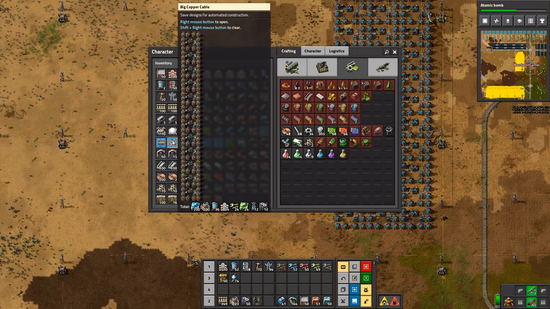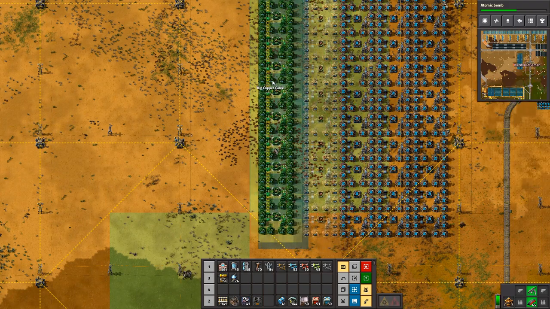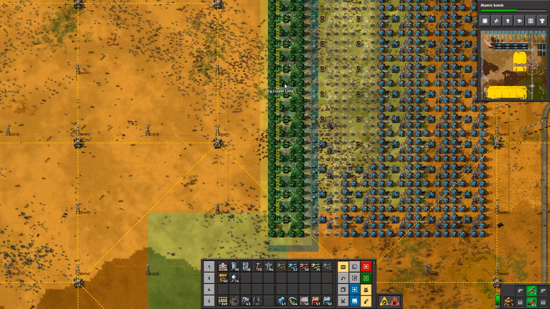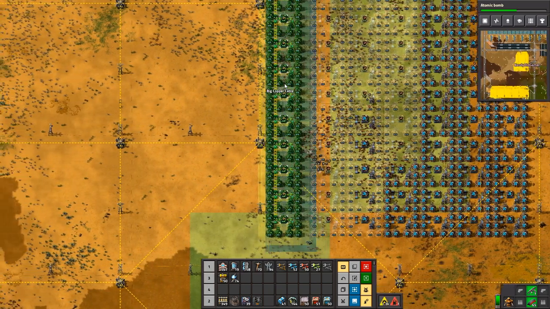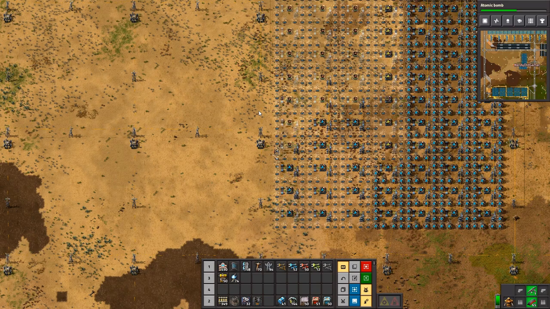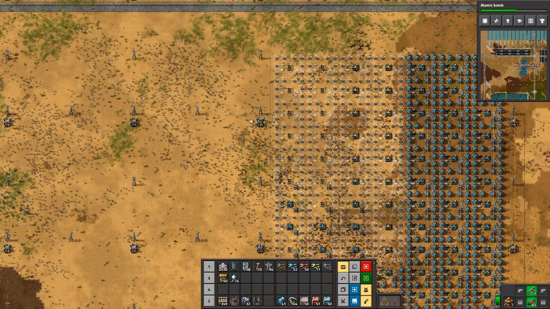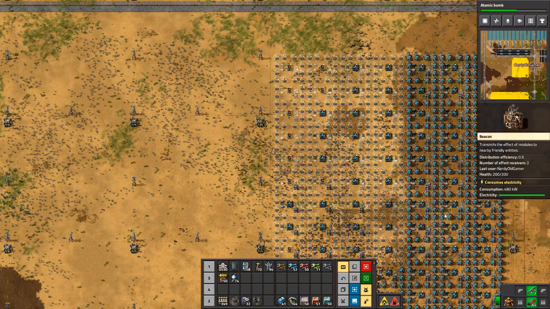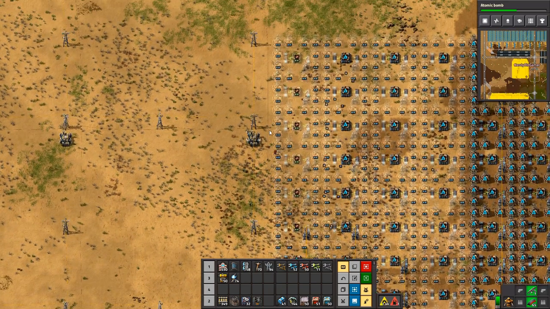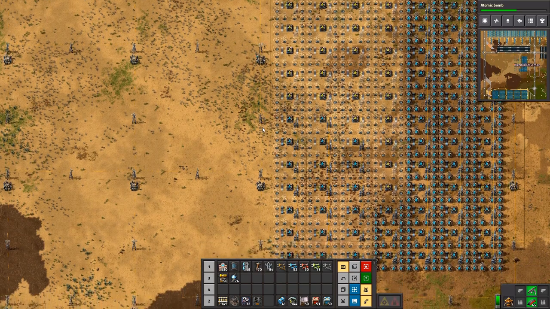Okay. Now, another big copper cable there, and another big copper cable there. And another one there. And one there. Okay. So that's all copper cable production. And we have 1, 2, 3, 4, 5, 6, 7 of them. I only meant to build 6, but we'll leave number 7 in as well. It's fine.